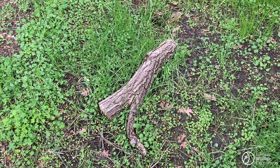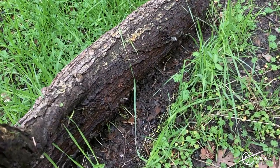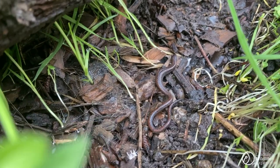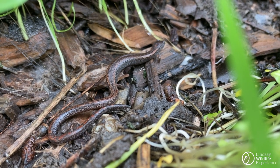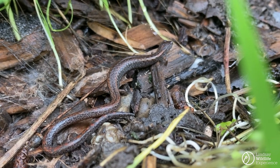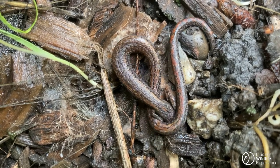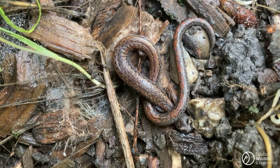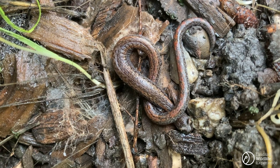Now it's on to the next one, and it looks like we have another slender salamander. This one looks like it's pretty big too. If you look closely at the sides of the slender salamander, you will notice little lines. These are called costal grooves, and these grooves help transport water across the salamander's body, ensuring that the salamander stays moist for survival. And apparently, salamanders strive to be pretzels? Wow, science is amazing.